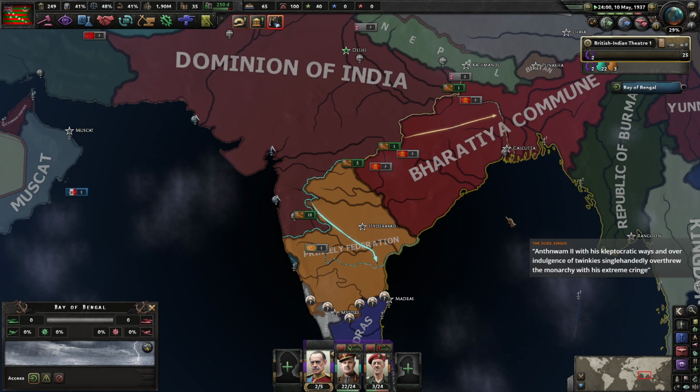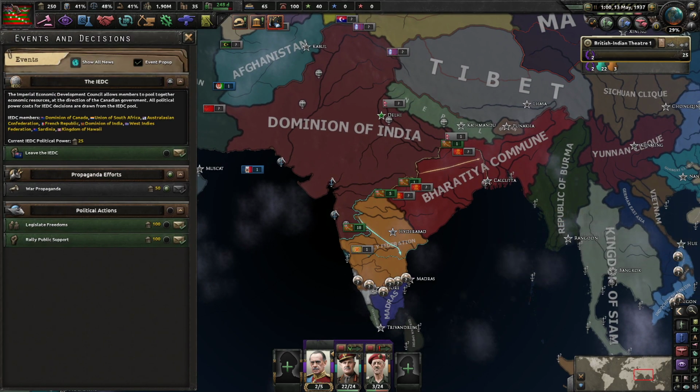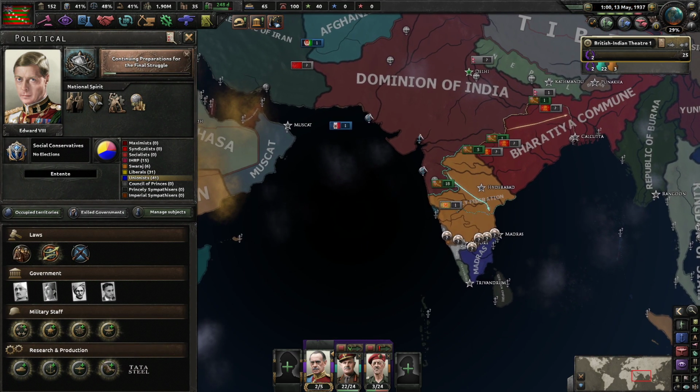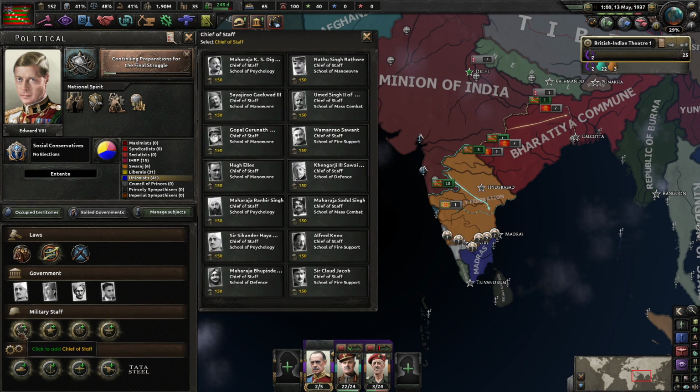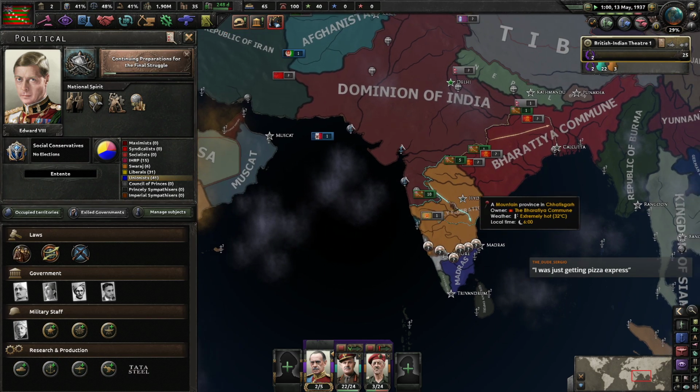Exactly. We have 250 political power. We should spend this on something. We might as well go up to limited conscription. There's actually no penalties for it. Follow that up with a... What about max entrenchment? Yeah, that seems okay.